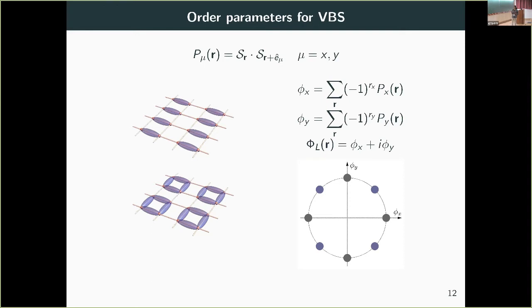The order parameter of the valence bond solid phase looks for translational symmetry breaking along the x and the y directions. If I break translational symmetry along both x and y directions, then that is the plaquette valence bond solid phase. If it's only in one direction, then it's a columnar phase. So if I have a joint histogram of phi x and phi y, which respectively measure translational symmetry breaking in x and y directions, if I have peaks along the axis here, I know it's a columnar order that I'm forming. And if I have peaks here, it is a plaquette valence bond solid order.